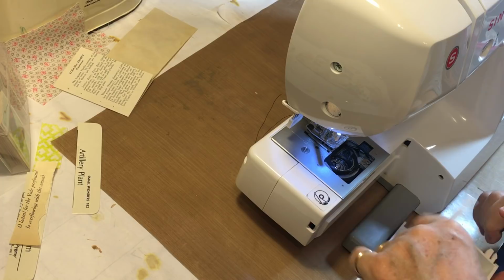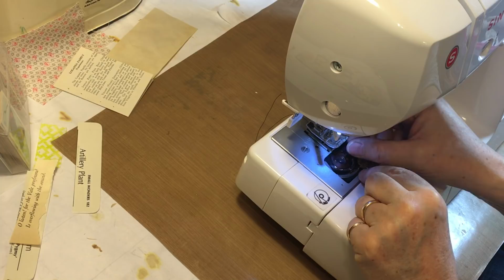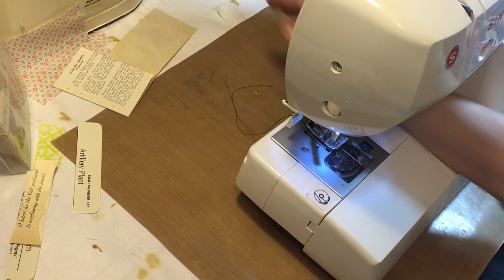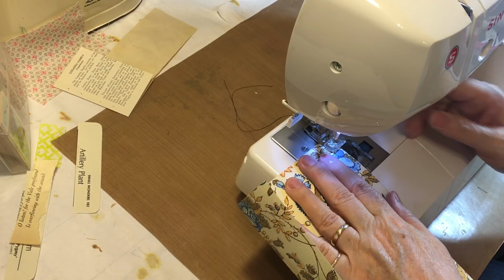So funny, I just changed from brown to green because I was thinking it would be better for this garden journal, which in general it is, but I think this particular wallpaper will look prettier with brown. And let's face it, looking pretty is the objective, right? Okay, so this one I'm just gonna zigzag, I think, around the edges.